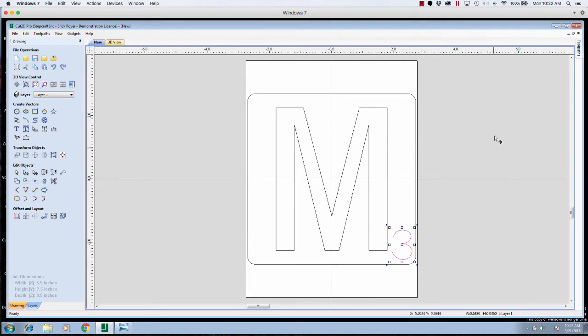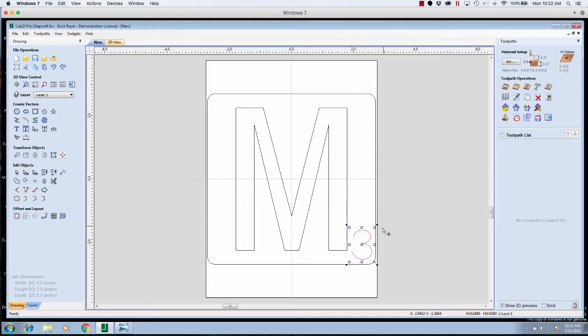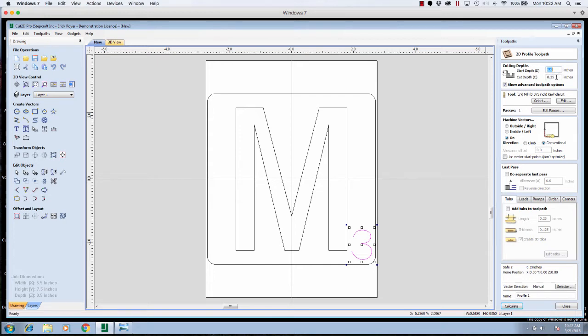Now what we're going to do is generate a toolpath for this, and we'll see what it looks like, and then we'll go back and I'll show you how to use layers to make the rest of the letters. So we're going to click on the toolpath tab, and we're going to pin it so it's there. Now the first thing I'll do is this 3 to get that out of the way. So we're going to go to Profile Toolpath, and on my letters I pocketed out the big letter down 1/8 of an inch, and I pocketed the numbers down 1/4 of an inch. So I'm going to leave that at 1/4 of an inch.